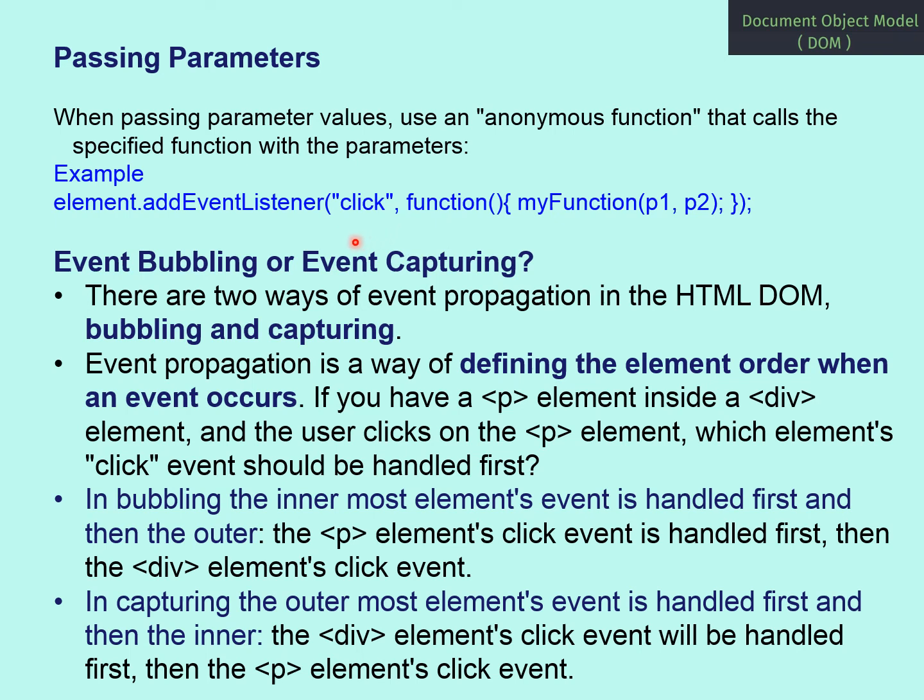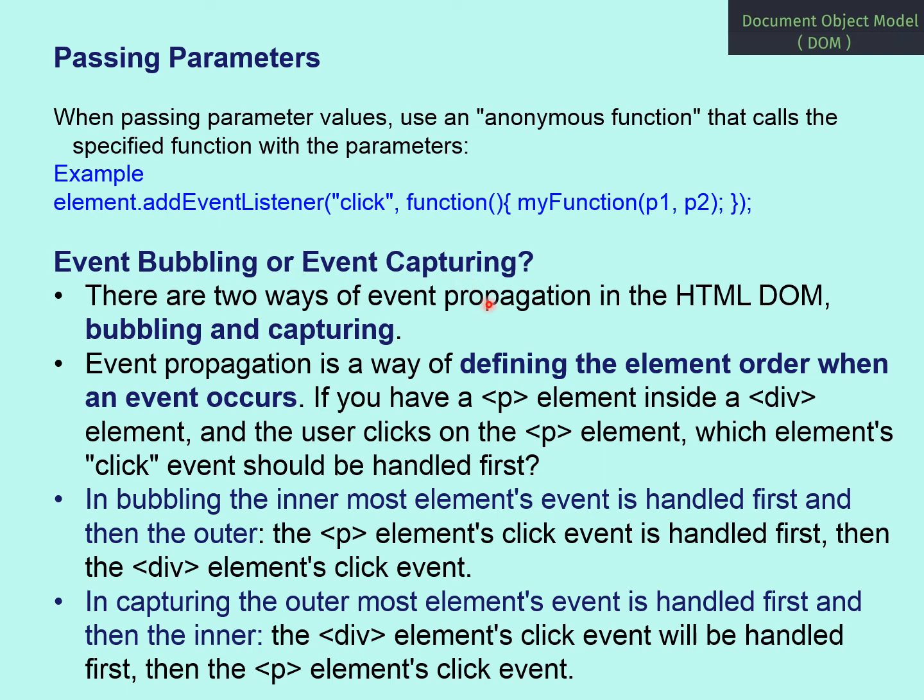What do we have to use for the event while we are adding event listeners, what type of parameter? I already mentioned that for the addEventListener method, the first argument is the event name. Then the second is the corresponding function that should be invoked whenever that particular event occurs. And the third parameter is optional, which specifies whether it is bubbling or capturing. So the third parameter is related to event bubbling or event capturing.